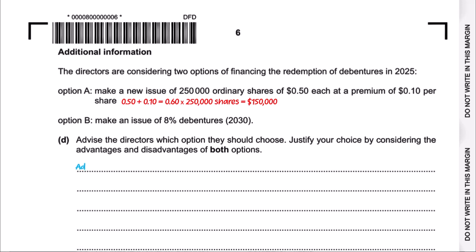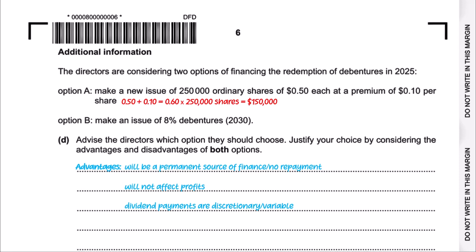Well, among its advantages, we can say that shares never have to be repaid, so there is no pressure of repayment on the company in the future. We can also say that the dividends on shares are not compulsory, so no fixed charges fall on the profit. And if we talk about the dividends, the company pays dividends only when there is a profit and the directors wish to do so. Otherwise, it may not pay. Furthermore, net assets will also increase because issuing shares increases the equity, which will be used to redeem the debentures. This will reduce liabilities and increase the net assets, which strengthens the balance sheet.